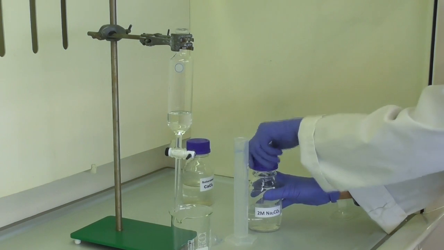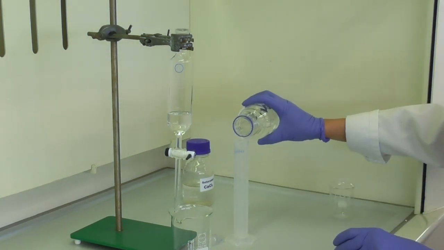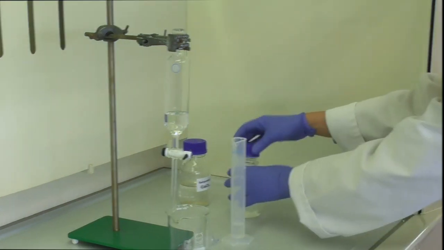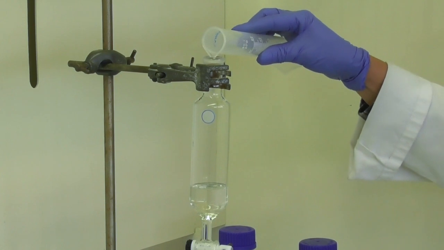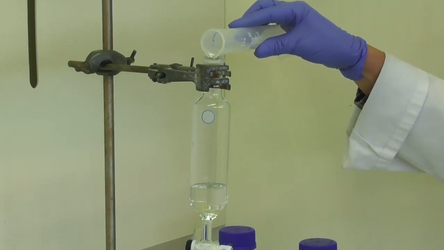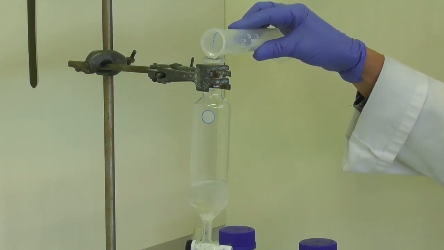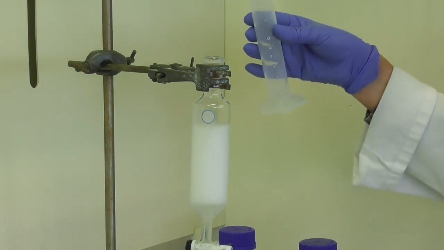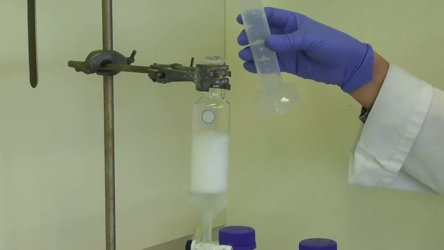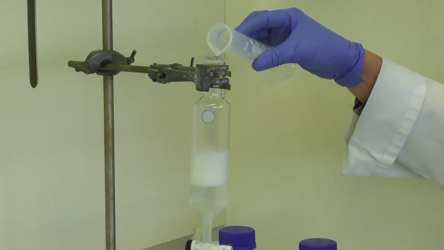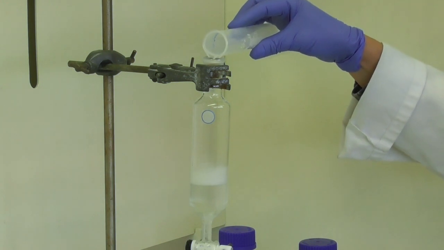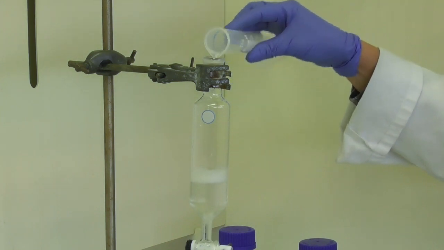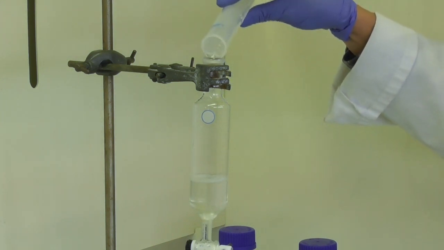In the fume hood, we measure out 10ml of sodium carbonate solution. We slowly add this to our reaction solution in the separating funnel. While initially there might only be a few bubbles, it turns into a very vigorous reaction with adding more carbonate solution, so it has to happen slowly or the reaction will be out of control.